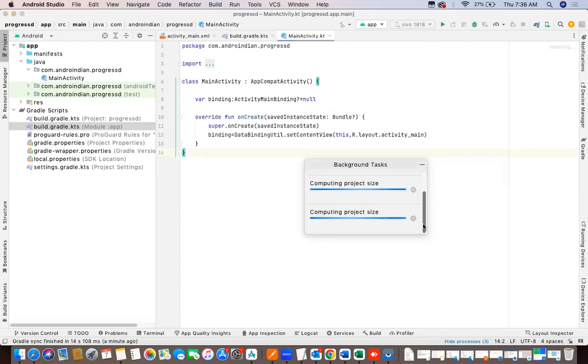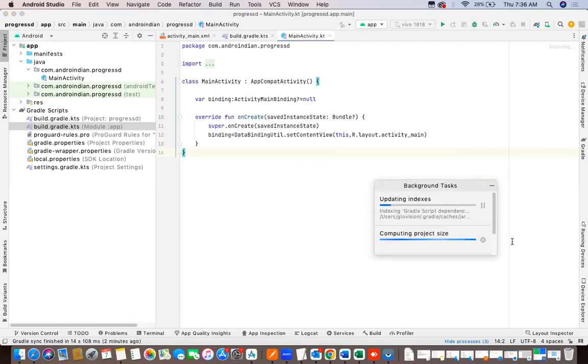Once this is loaded, we will see here now. Once it is loaded, we can write the button listener and everything.